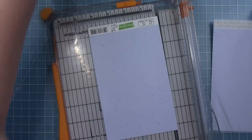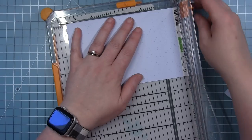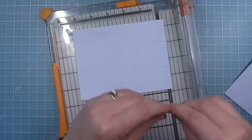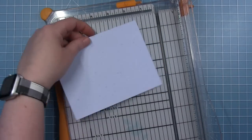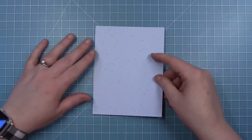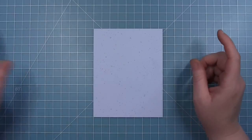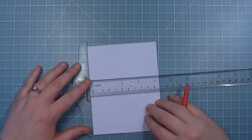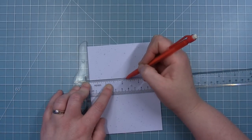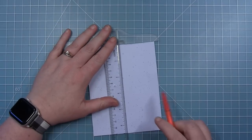Now I'm cutting up some blue spiffy speckles paper, and I'm cutting this to be 5.5 by 4.25, just like the size of my card. And then what I'm going to do is mark the center of this with a pencil line. So I'll just pull out my T-square, find the center, and draw a guideline to go by. So I'm going to draw this line at 2 1/8.